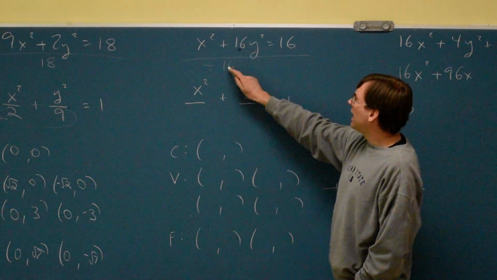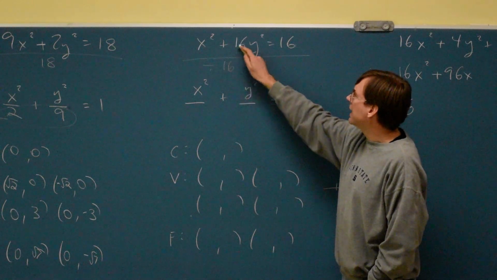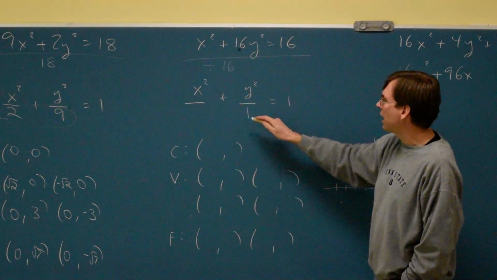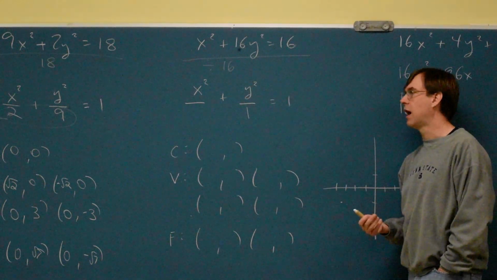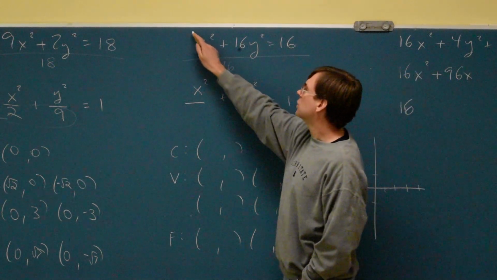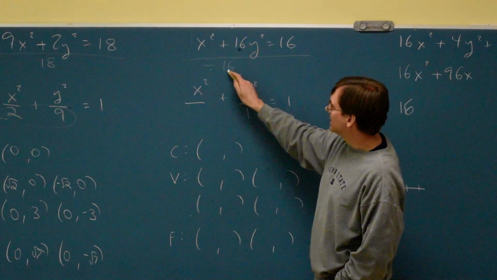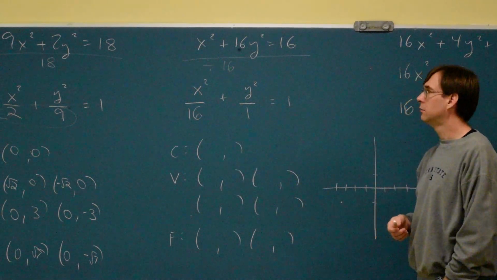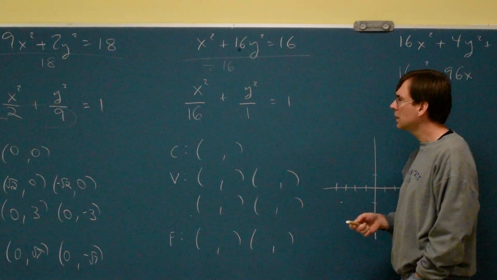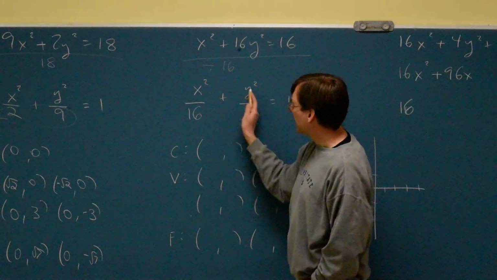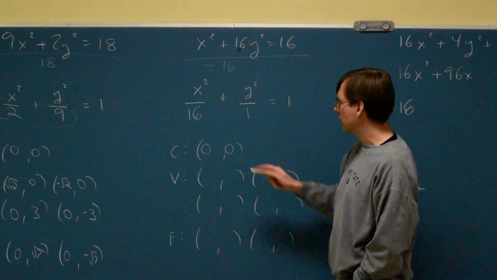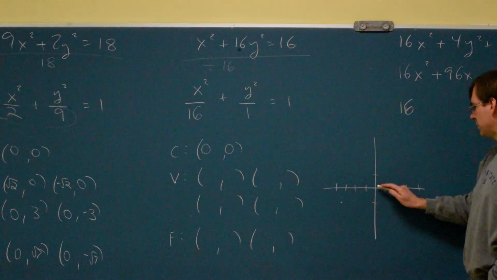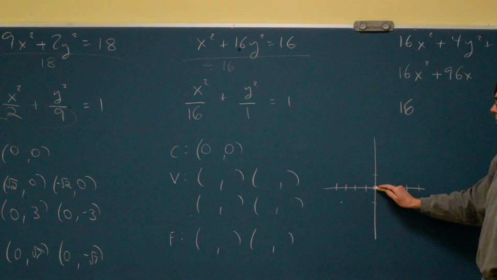If 16 divides by 16, that's a real nice cancel. We're just going to put that over 1 because we have to have fractions. This was a 1. If we divide by 16, it puts it over 16. And again, we have our fractions. Center, as long as you don't see any parentheses, the center is at the origin. So I'll graph while I do that. I'll do my center right here at the origin.